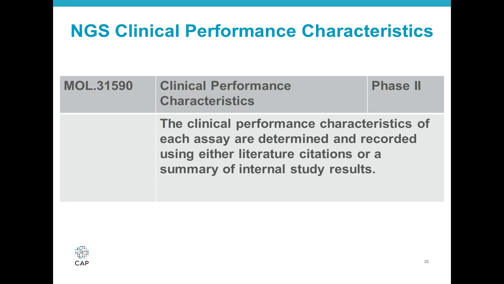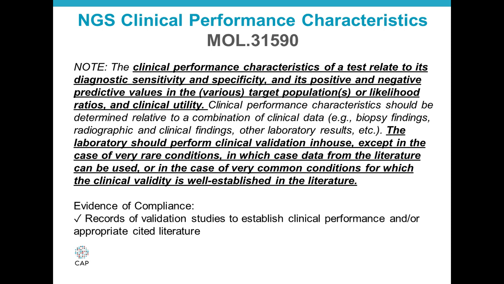Another item from the molecular pathology checklist requires that the clinical performance characteristics of each assay are determined and recorded either using literature citations or a summary of internal study results. The clinical performance characteristics of a test basically relate to the diagnostic sensitivity and specificity of the testing, positive and negative predictive values in the target population for the testing, and also the clinical utility of the testing.